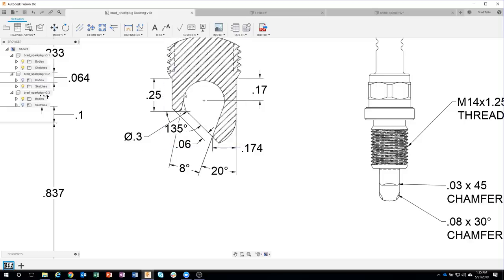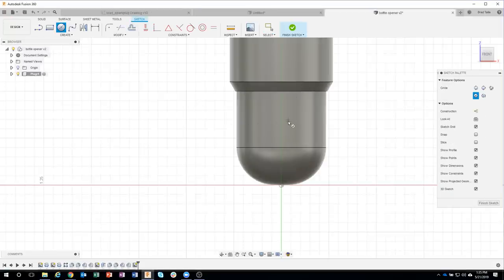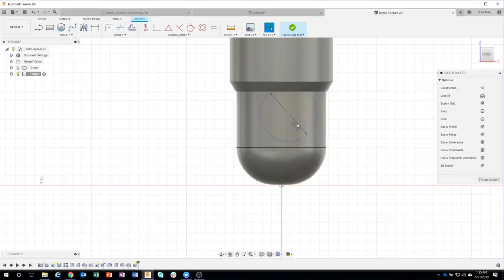And then I want to create these angled edges. So I'll start by creating a circle. And I'm going to purposely create it off center. And again, I've mentioned this in previous live streams. I like to force Fusion to use these constraints, and I want to make sure that they're correct. So for example, I want to say, make that point and that point vertical with each other. And we can see that it physically moved over. And so to me, that's verification that that worked. So I could have drawn it pretty close to this line and hoped it was close. But again, I like to physically see it happen.